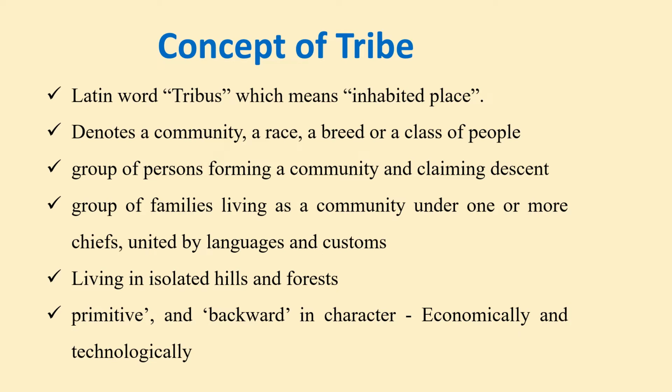We know that tribes live in relatively isolated hills and forests, though there are a number of tribes who have moved from the hill stations to the mainstream due to urbanization and modernization. The tribes are essentially primitive and backward in nature, which means that they are still backward economically and technologically.